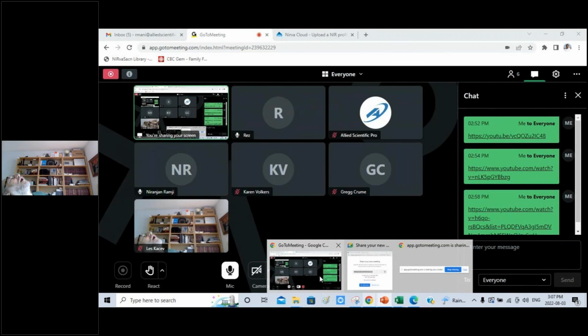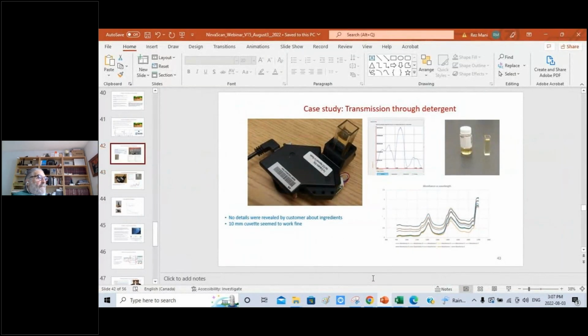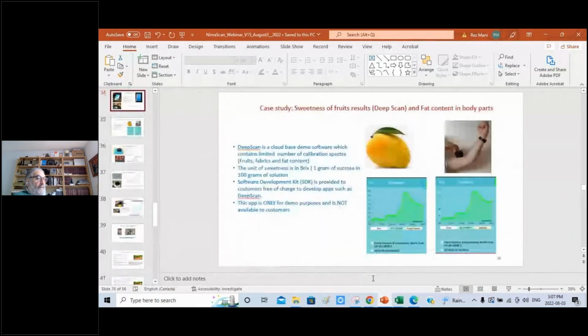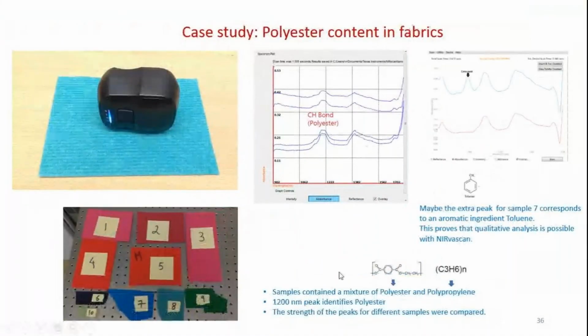Well, if you're using it for discovering something new, then the spectrum will probably be different. I'll give you an example. When I was showing the fabrics, all of these have almost the same spectra. You see there's a peak around 1382, and another peak around 1200, but only one of them has a different peak.